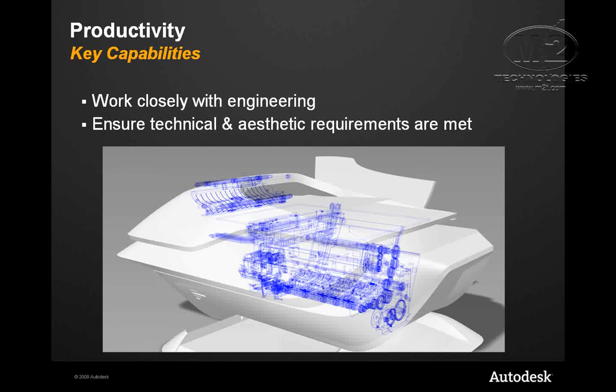And then on the flip side of that, how do we bring that engineering data into the Alias side so that as we're developing our sketches and our surfaces, we're developing those that are realistic and viable as well. It's all about being viable. Yeah, we can design all we want, but if it's not able to be produced, we have some issues.